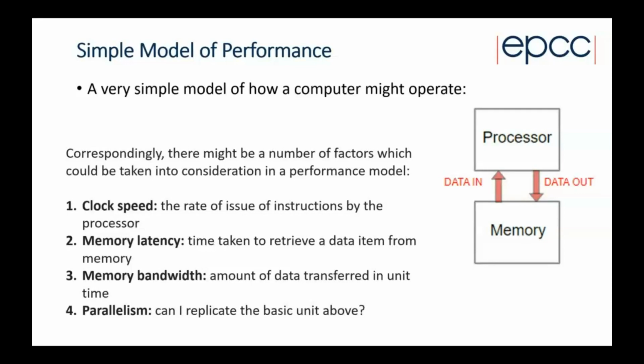Memory bandwidth is the amount of data we can transfer in a unit of time. So as in my previous example, I just had a single scalar. The unit of data is very small. Therefore, I should be able to copy that in a single step. Therefore, latency, the time it takes me to send the first bit of data, is the limitation. If I am trying to transfer a file or an image or something much larger, the ability to transfer that data as a stream is limited by the memory bandwidth, because I'll have to chunk that up in some way. And that's going to potentially limit my performance.